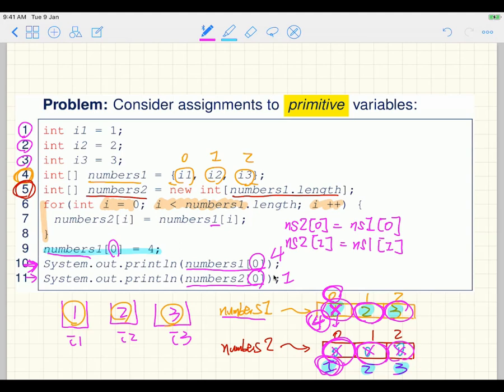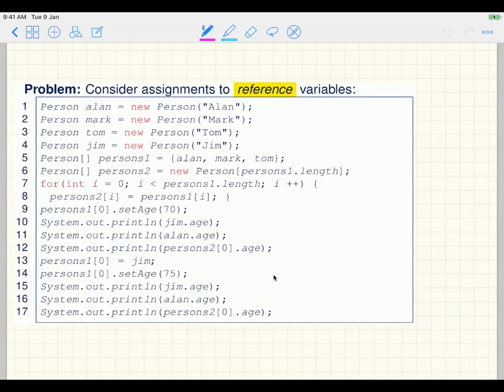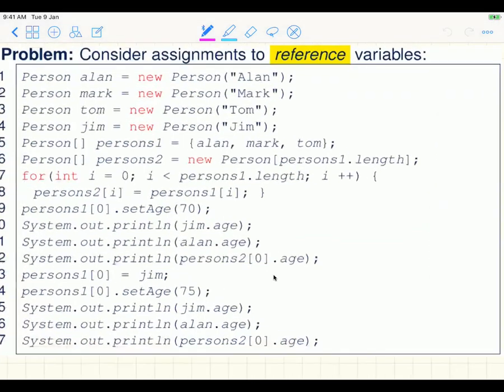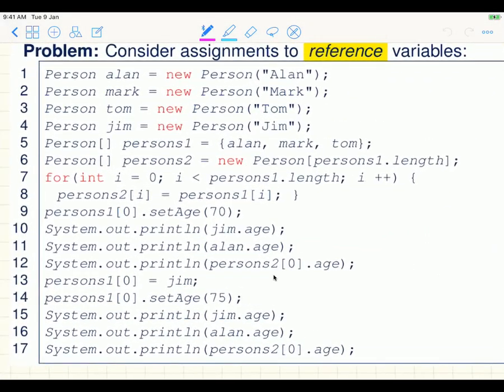Before we go to something challenging, we're going to extend this example by considering, rather than integers, objects. That's going to be the challenging one. Let's look at that together. I would suggest the following: can you spend at least 1 minute to see what lines of code we have, and then we'll trace them together. Eventually, what we expect you to answer will be line number 10, line number 11, 12, 15, 16, and 17. Eventually, we want to know what the values are.